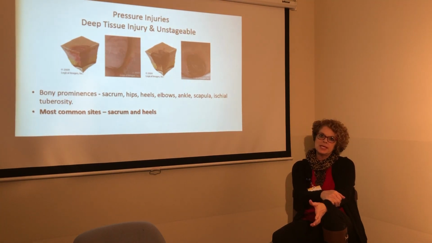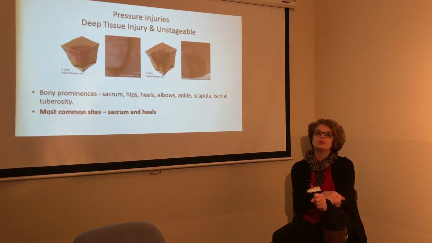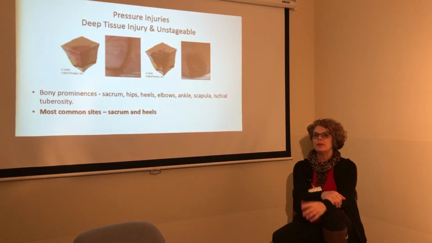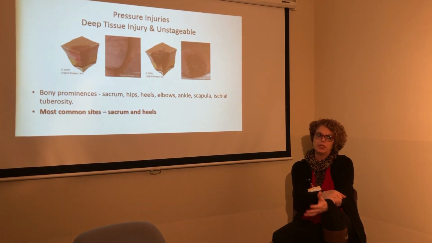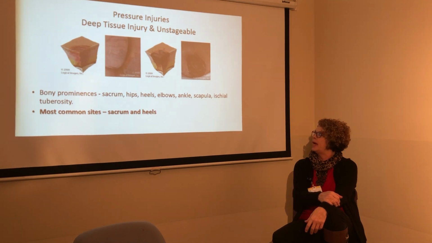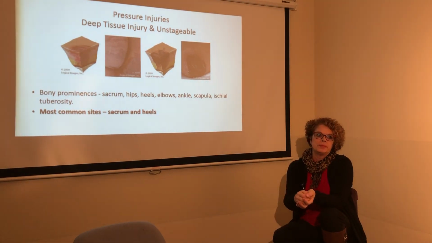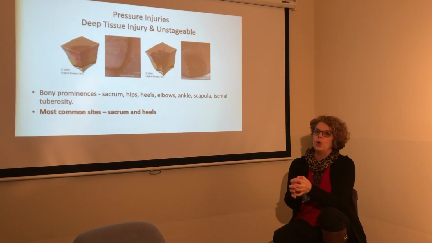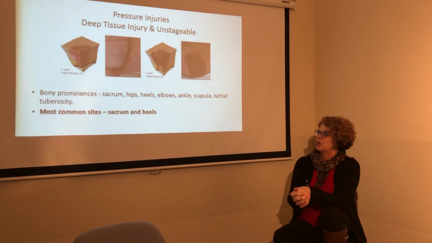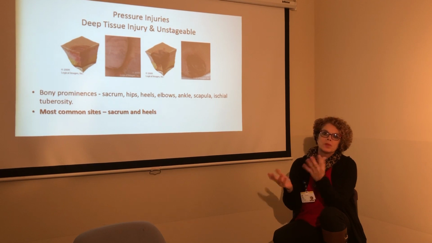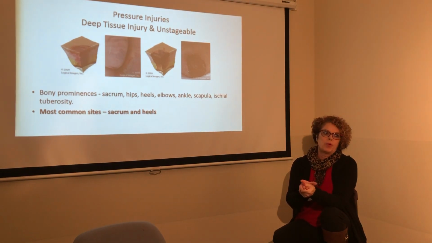So if you can't see at least 40% of the wound, then you probably want to term it unstageable because you don't really know what's under there. And that, I tell people, think of it like a core. When all that dead, devitalized tissue comes out, you could have a really big hole under there. So that's why it's best to just call that unstageable. So that's basically the quick primer on the wounds.